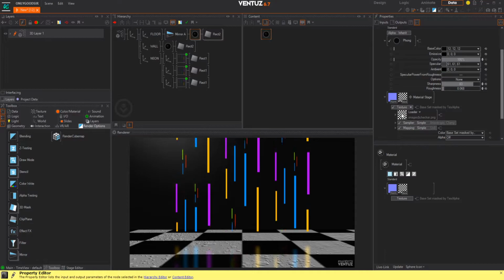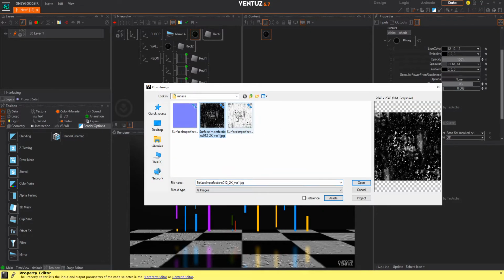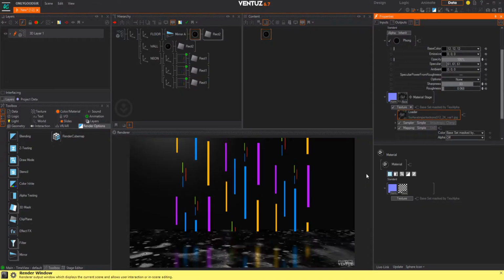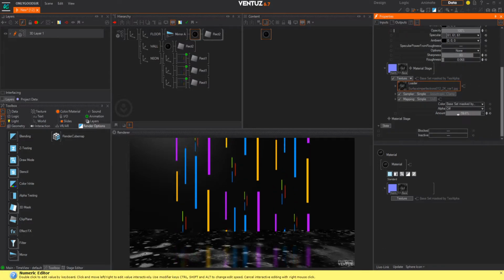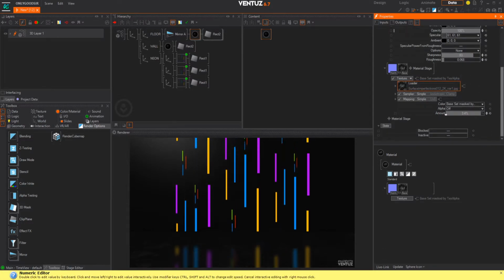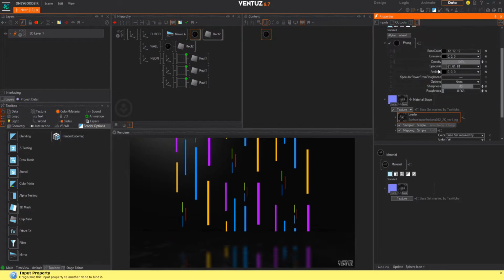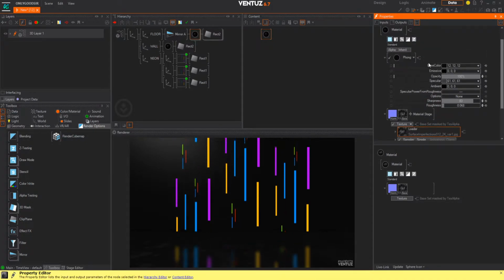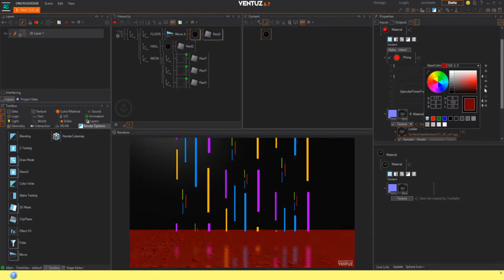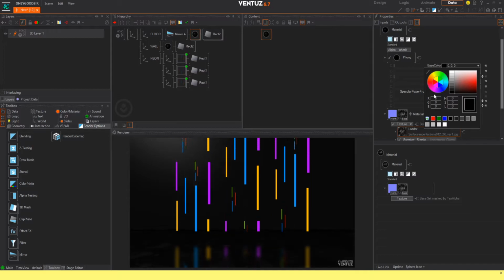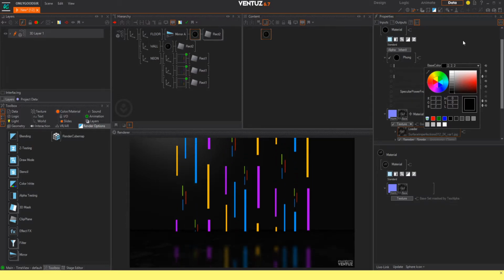Decal. You can play around with that. And you can still change your base color if you want, so it's quite cool. I'm happy with that.